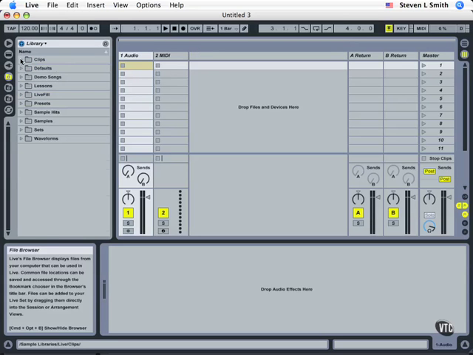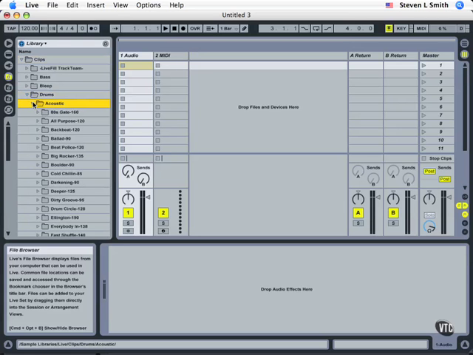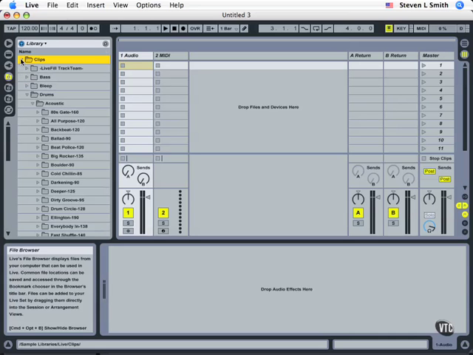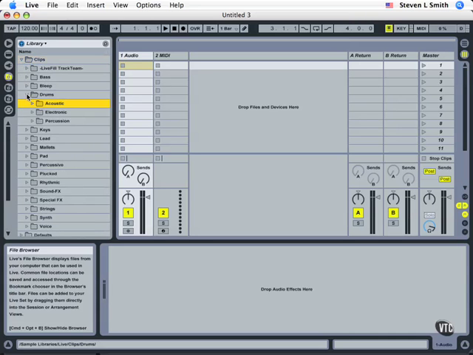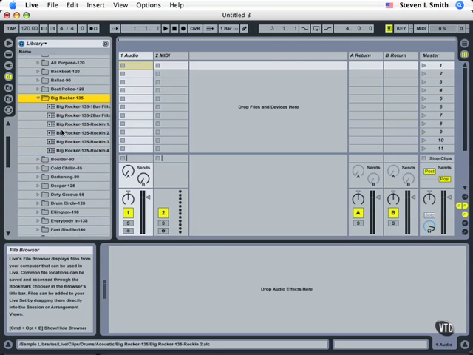Okay, so let's again go for clips. I'm going to start by finding some drum loops or drum clips. I'm going into the acoustic folder, and notice that we burrow in or dig into each one by clicking on the unfold triangle next to that. So to get inside drums, I click on that, unfold, and now into acoustic, and I'm going for the big rockin' set. I'm going to take a listen. We see basic generic beats here.